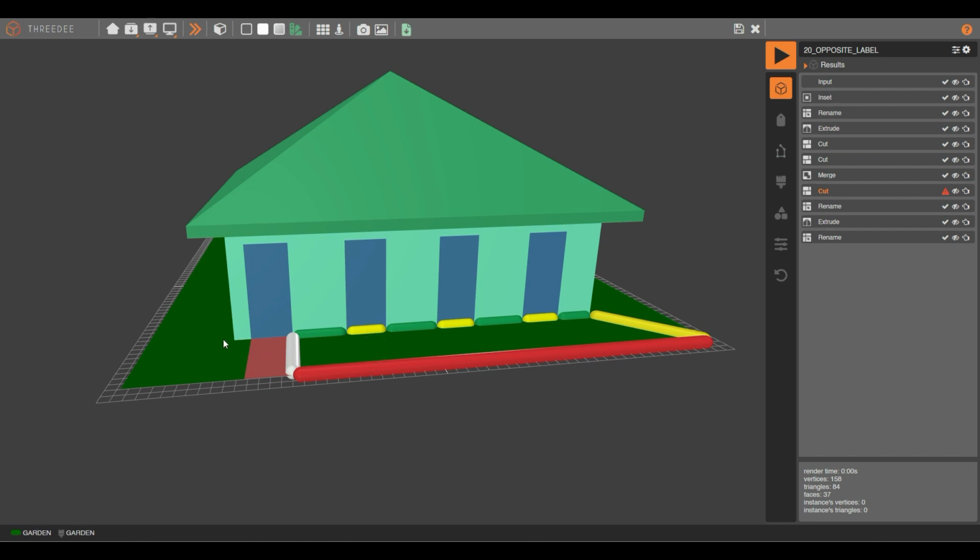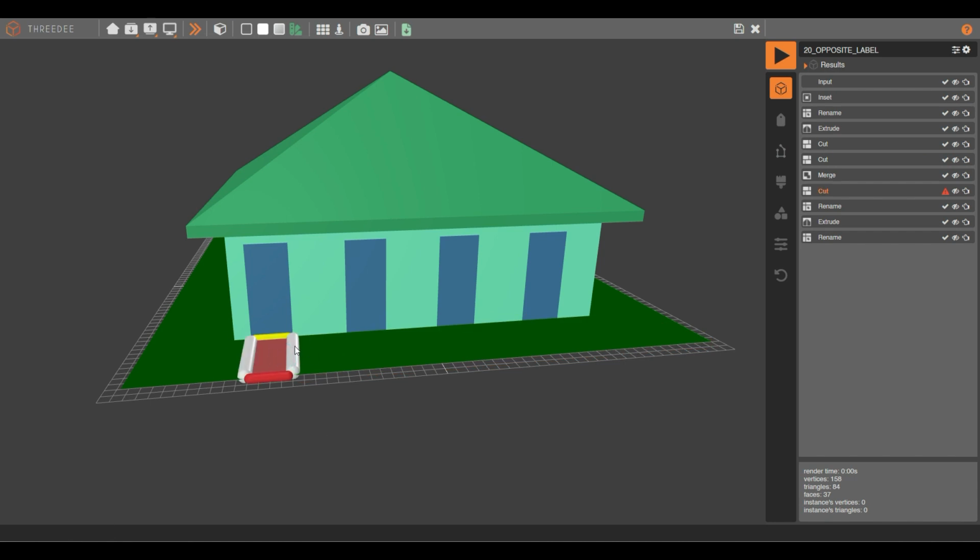Why is that? Because you perform the operation only once in that area. The other entrances have the opposite label correctly labeled, but you do the path operation, the cut operation, only once.